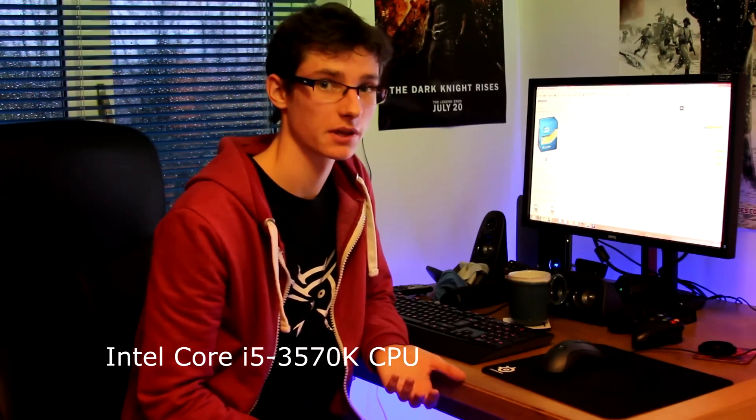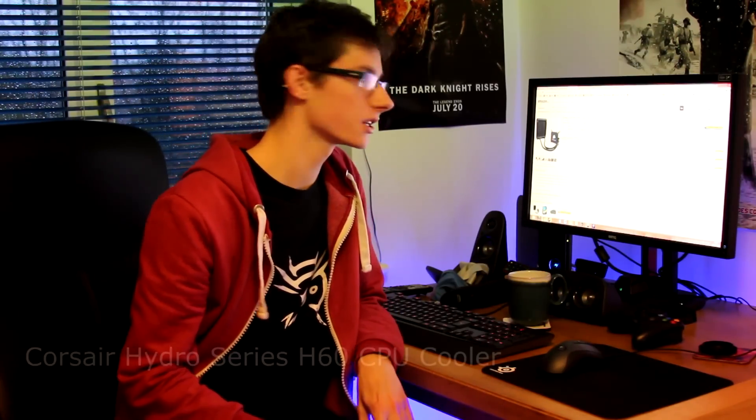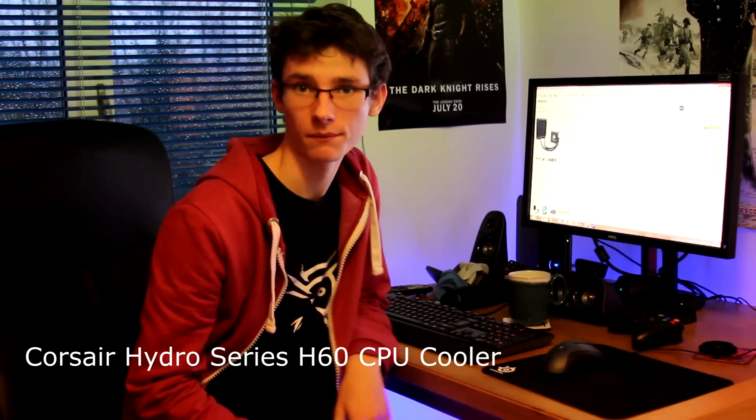For the processor, it's got to be the i5 3570K. The reason I recommend this is because it's great price performance — it will do anything you can throw at it and for gaming you can't actually do much better. You're going to want to overclock your processor and the best thing to do that is with a Corsair water cooling kit. The one I recommend is the H60 — it's the cheapest one, but it will give you really good overclocks and water cooling makes a lot less noise than a standard air cooler. Note that there is a new Corsair cooler, the H80i — it costs an extra £25, but if you're in the market for something a little better, that's the one I would really recommend.